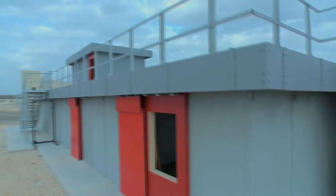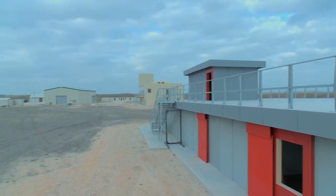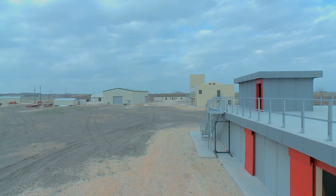In 2002, when we began the ALERRT training program, this property out here was 40 acres of dirt. There was nothing. We brought in Joint Task Force 6, an active duty military unit, to come in and do our initial construction for us. They did the initial dirt work. They built the initial pistol range and rifle range. Since that time, we've slowly been growing and slowly been adding facilities and equipment to train in.